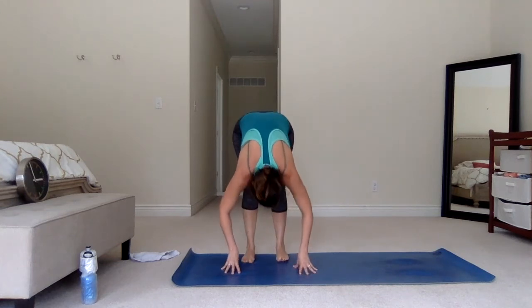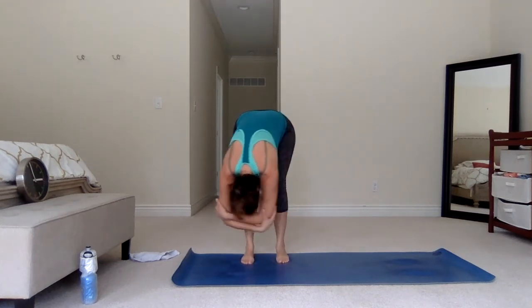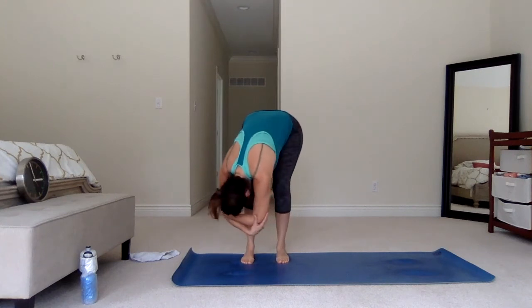And then let's come into our forward fold. Catch opposite elbows and add a little sway.